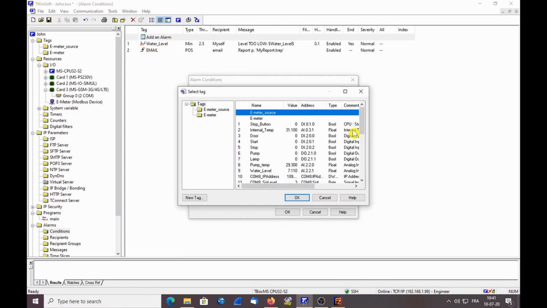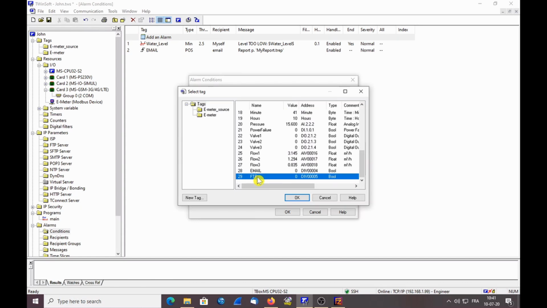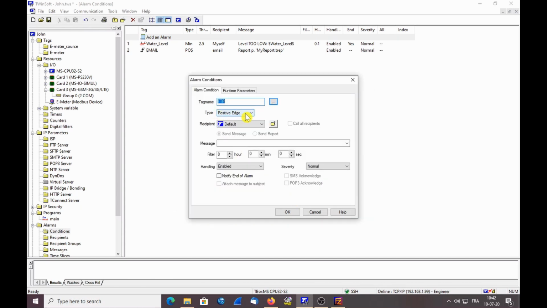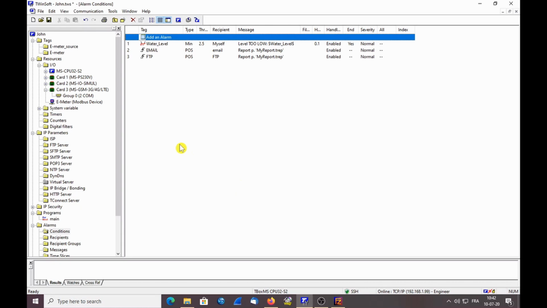So I take my tag FTP, same type, positive edge, recipient, FTP, and then you see that when you do FTP, as FTP constitutes a file copy, you can only select a report. And I select the same report, and I do OK.